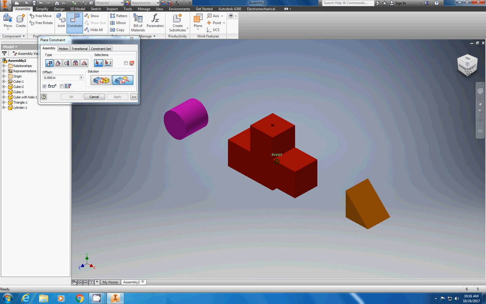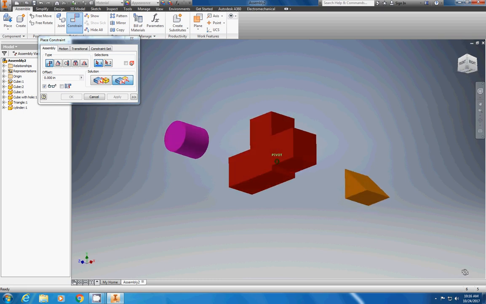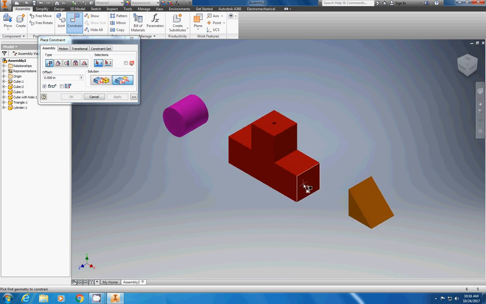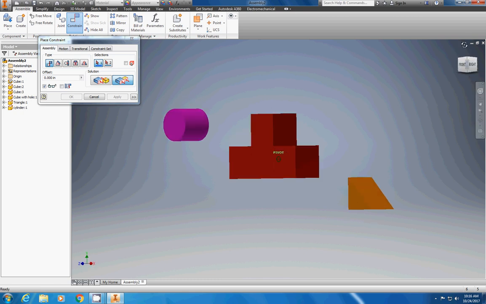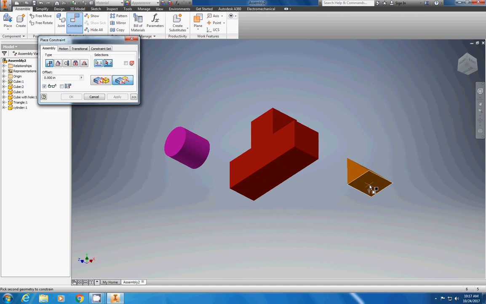So now we have to rotate, hold that middle mouse button, rotate up. We need to flush the bottoms. Okay. Next thing is to figure out how to get this triangle lined up there. So we have to turn it. Now in order to turn it right, we want to flush the bottoms up. So we're going to go back underneath here, flush these 2 bottoms, and they're connected at the bottoms.